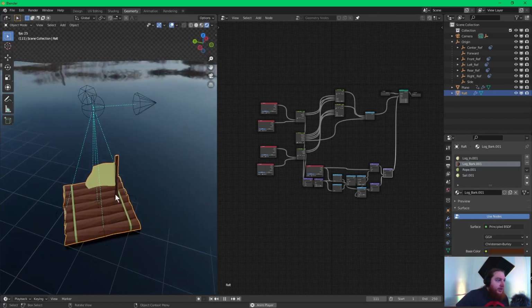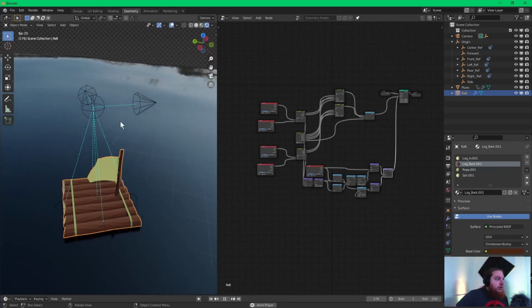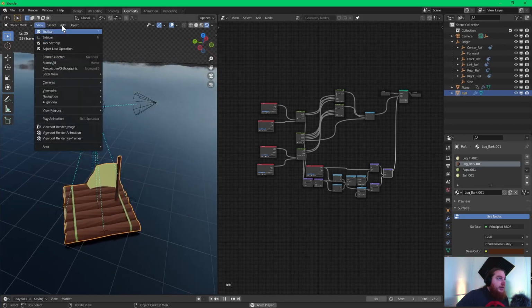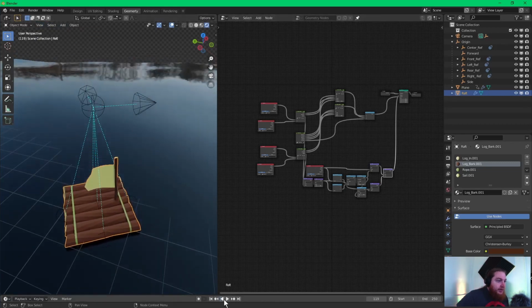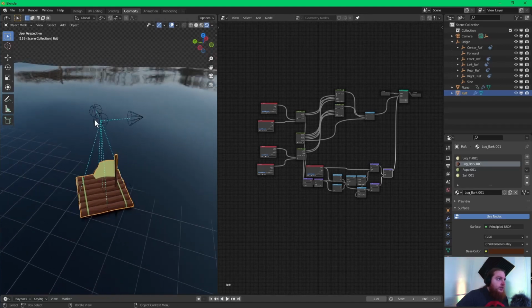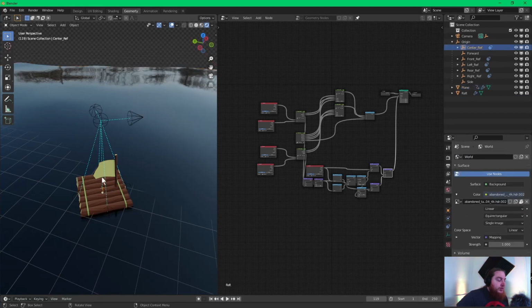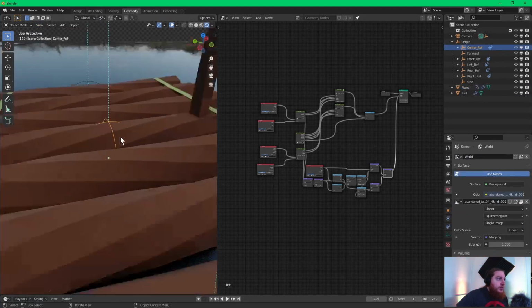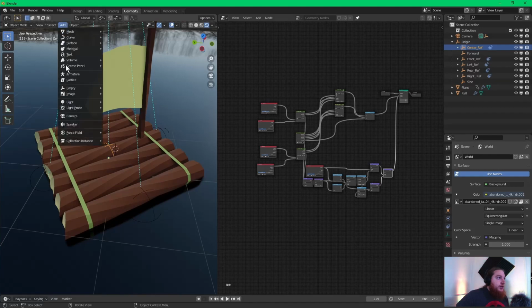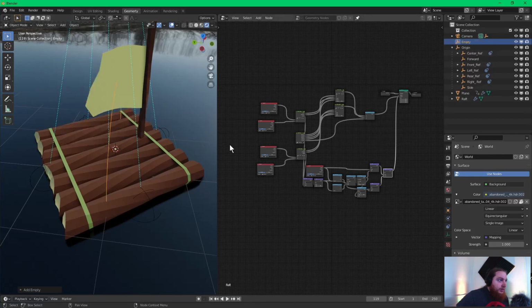The other nice thing is if you need to control characters on this raft, you can add another empty. Actually, let's pause this. I need to focus on there. Okay. And then I'm going to shift right click, add an empty, set that as circle.